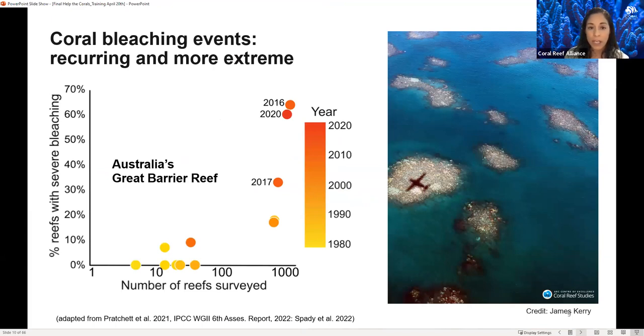The increase in marine heat waves is causing more recurring and more extreme coral bleaching events. Using Australia's Great Barrier Reef as an example, over the last four decades the GBR has been hit with massive bleaching episodes, with this year being the sixth event. A recent study by Spati et al. mentions that 2022 represented more accumulated stress than ever before during the summer period — the first mass coral bleaching event to occur during a La Niña year, which usually brings cooler water.